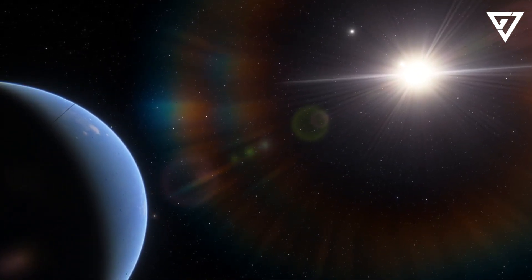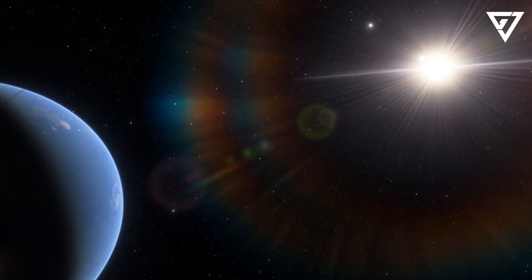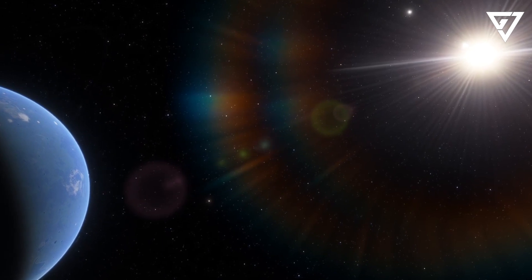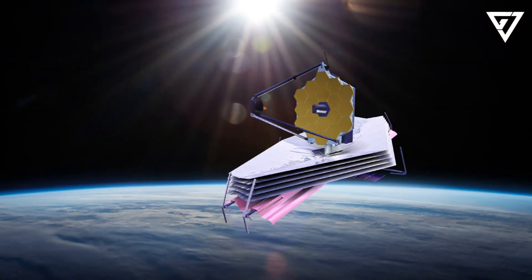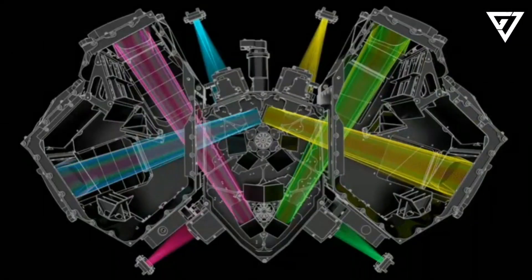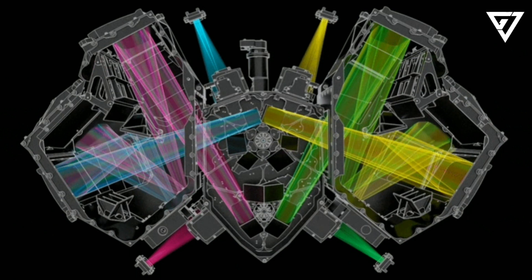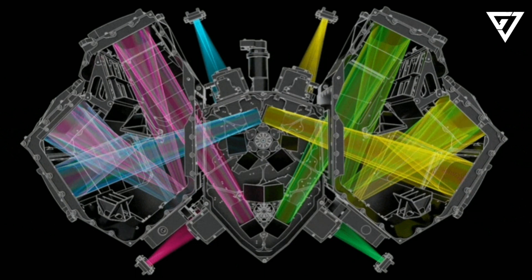As the team declared during the 2018 European Planetary Science Congress, humankind has never observed exoplanetary systems at these wavelengths, and our observations will be transformative for understanding the chemistries and compositions of these distant worlds. The program's early release program is designed to assess the performance of the JWST's observation modes that enable the direct imaging of exoplanets, planetary mass companions, and the circumstellar disks that form them. This includes the near-infrared camera, NIRCam, and mid-infrared instrument, MIRI, coronagraphic modes — which block out starlight so exoplanets are visible — and the near-infrared imager and slitless spectrograph, NIRSpec, aperture masking interferometry mode, which combines light from disparate sources to create images.